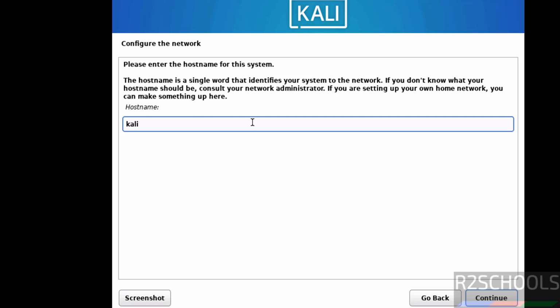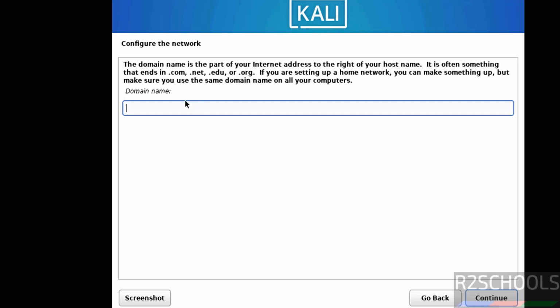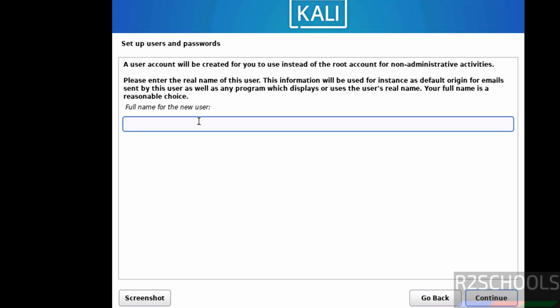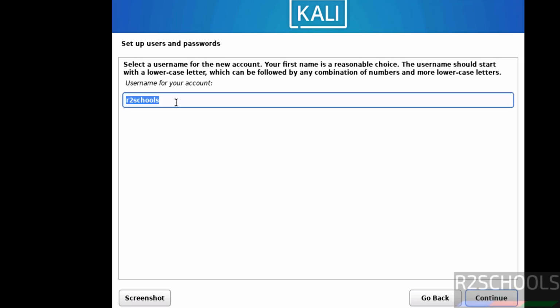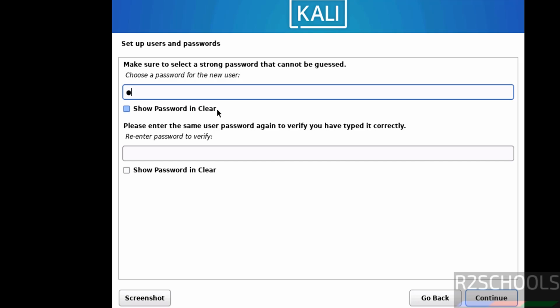Here we have to provide the name for the virtual machine. I am giving Kali 25.1 VM. Later also you can change the host name. Then click on continue. Now if you have an existing domain, provide the domain name, or if you want to create, provide that. I don't have anything, so keep it blank and click on continue. Now we have to create or set up a user. So provide user full name. This is user full name, not the username, and this is the username. If you want to change, you can change. I am okay with both being the same. Click on continue. Now set the password for this account. Confirm the same. Then click on continue.